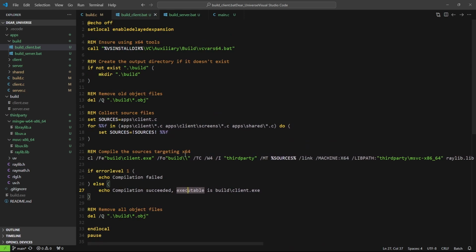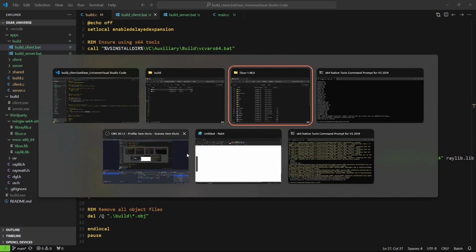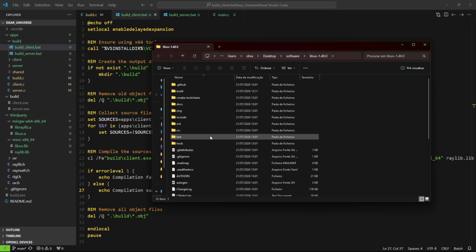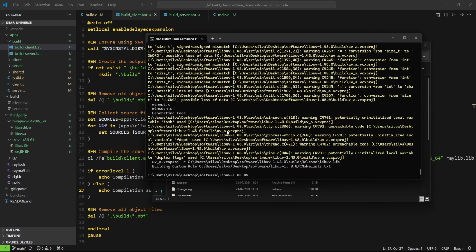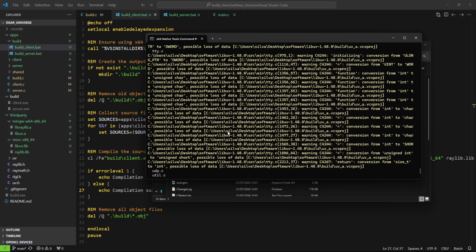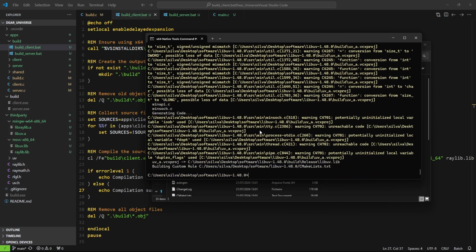But the most painful thing I had to do is to compile libuv from scratch using MSVC as well, so the native compiler from Windows. And until I found how that was meant to work, it was actually quite challenging, right? And basically I can show you what I had to do.